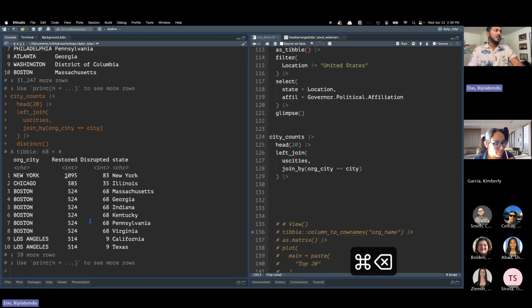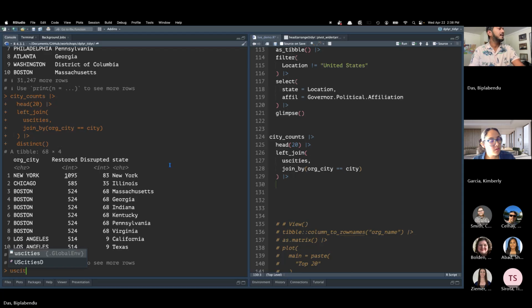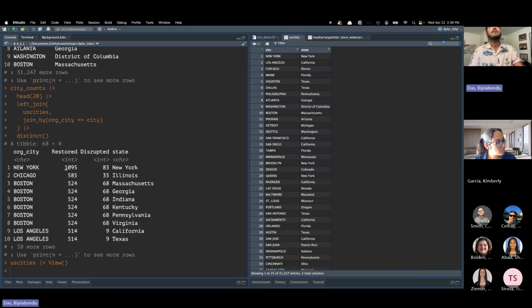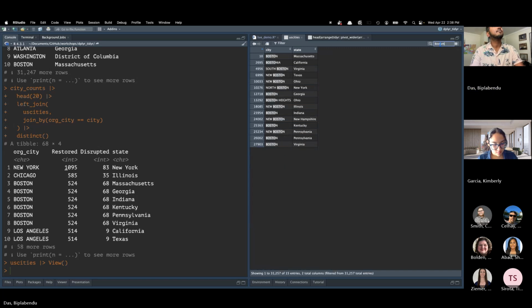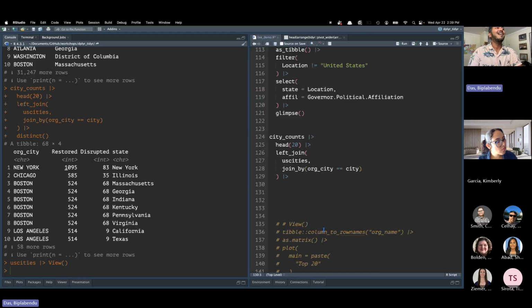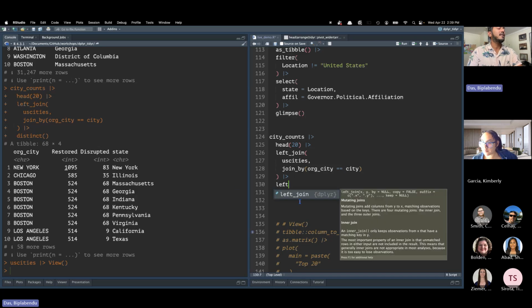So this is an issue, like there were multiple in US cities, if I view and look at Boston. So if I look at this data set and look at Boston, this data set is just crazy because apparently Boston is in all these different states. So that's not a good thing. However, let's just join for now and then we can figure it out.